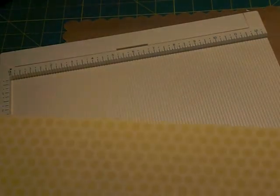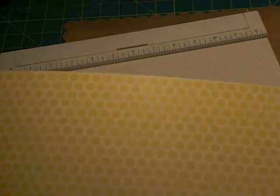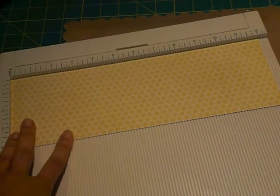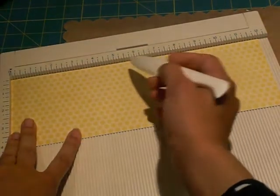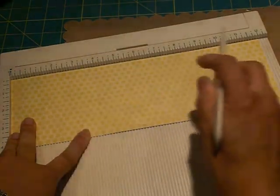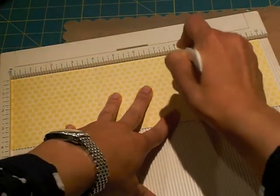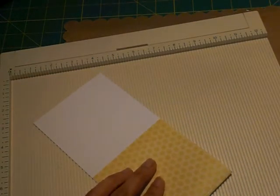And your main, the actual flip page, which would be the bottom, I guess, once you see it assembled, is going to be scored at, let's see, 3 7/8 and 4. So 3 7/8 and 4. And then you're going to score it at 8 and 8 1/8. So you're basically creating almost like a box, which you would make even deeper, probably by 1/4 or so if you were making a box. So let me just fold those over.